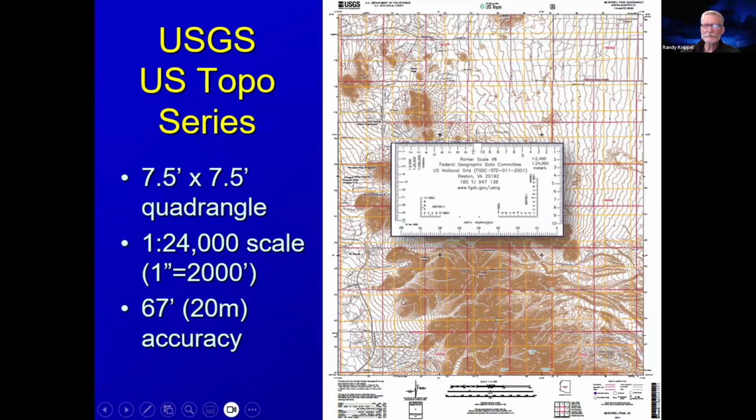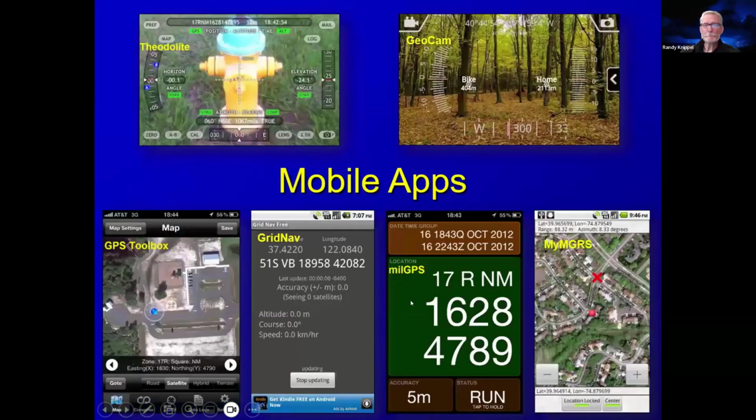And maps can come at different sizes and scales, but they should always have a grid, and the grid that should be on them is a UTM grid, which supports U.S. National Grid. There are mobile apps that also support the U.S. National Grid. Remember that U.S. National Grid and Military Grid Reference System are synonymous for all practical purposes. So you need to go into your settings on your GPS app and find the setting to read the coordinates in MGRS. Some will say USNG as well, but there will be settings there. And once you do that, you're able to navigate using U.S.